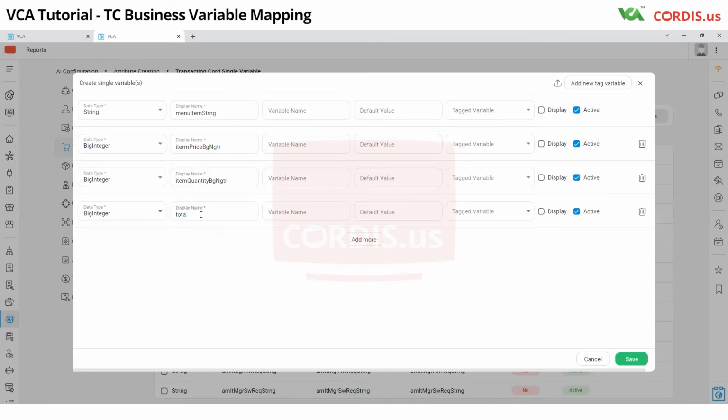These should ideally be decimals, but for the demo, just take these as big integers.